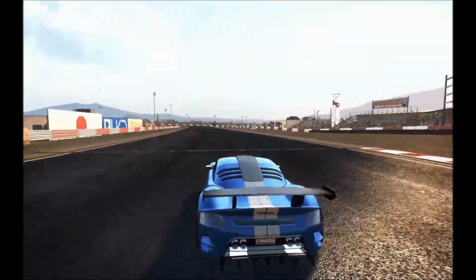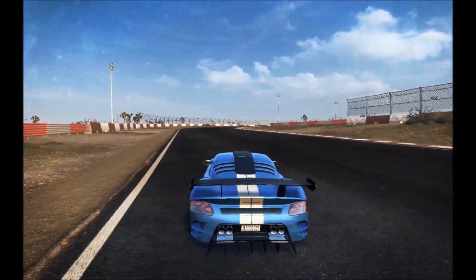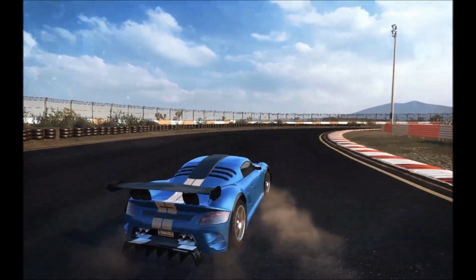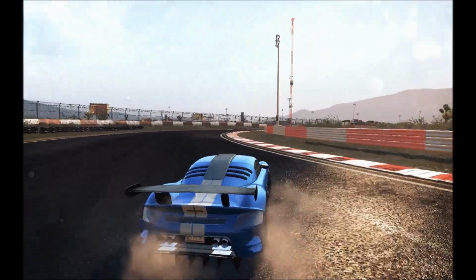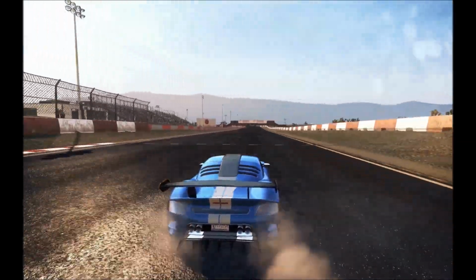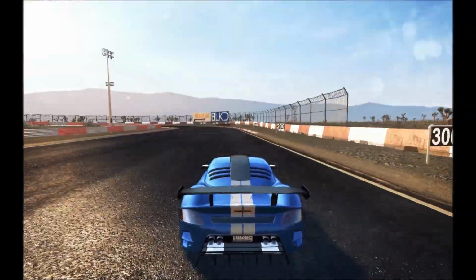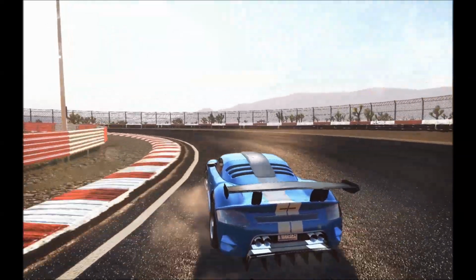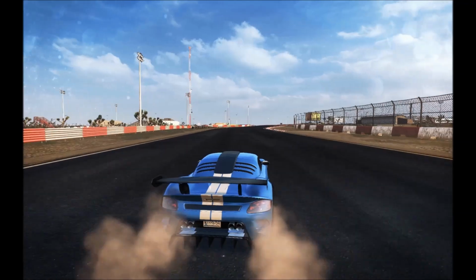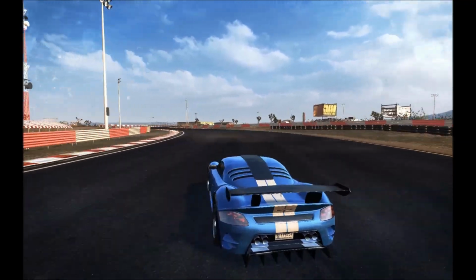But to be honest, when you drive this thing, all of that goes out the window. Okay, so I'm probably not the first to admit this, but I do like this car. I will be honest, as much as it might make me a teeth-whitening wannabe American Brummy, I'm not really that bothered. It's a very, very nice car. It handles nice, it power slides, which is brilliant. It's got plenty of power, has a good top speed of around 190. And the handling is just fantastic, what they've managed to put into this car.